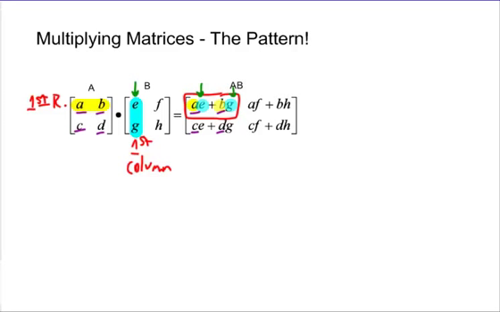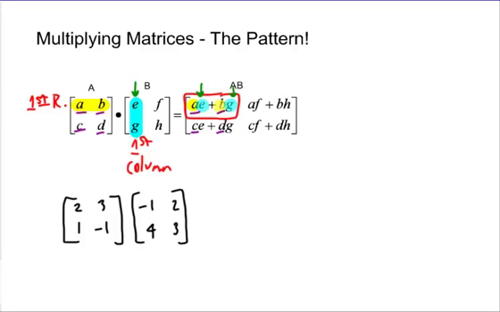And I always, when I multiply matrices, I just say to myself, okay, I'm in the first row, first column. First row, first column. And so let's see how this would look real quick in a real simple problem. If I have 2, 1, 3, negative 1 times negative 1, 2, 4, and 3.